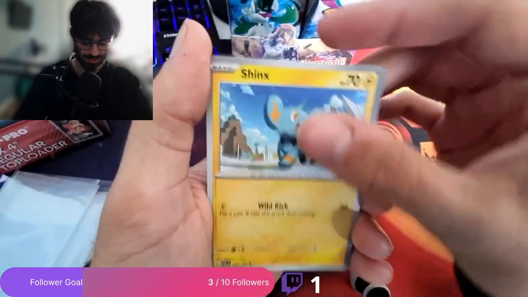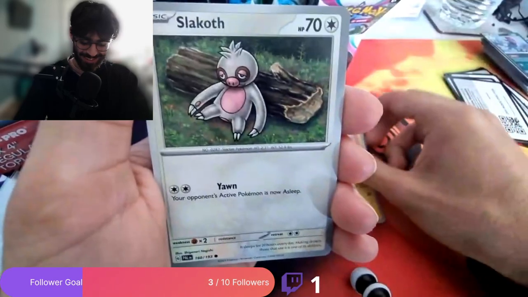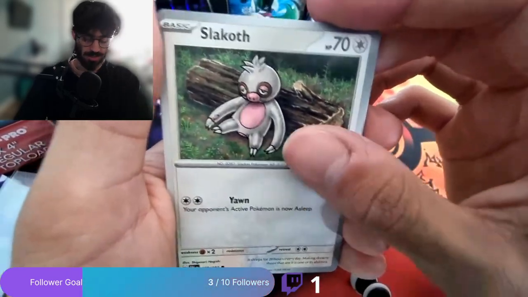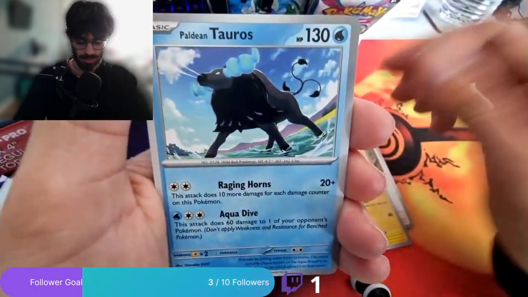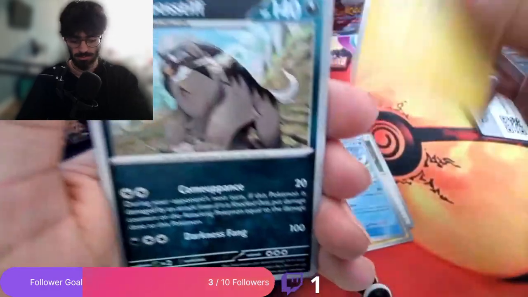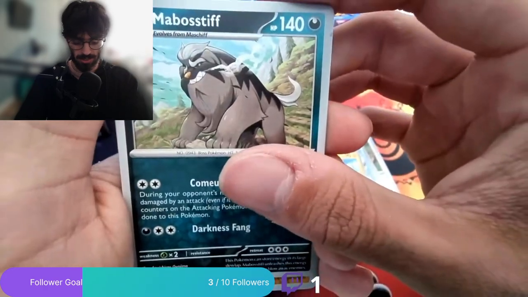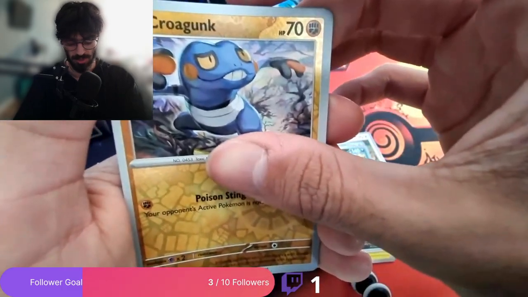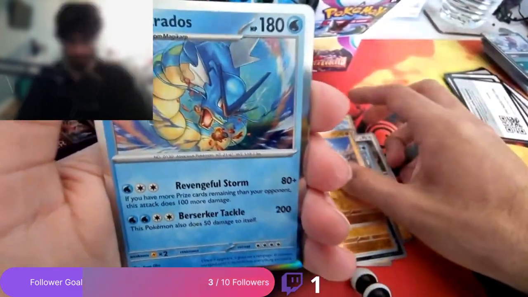Right. Shinx. Pikachu? Oh, look at him. He's adorable. Slakoth, looking miserable as always. Wattrel. Paldean Tauros. That looks kind of sick, not gonna lie. Luxio. Mabostiff. Damn, he's a beefy boy. Kind of looks like my dog. Really fluffy. Krookodile as a reverse holo. Knuckly as a reverse. And a normal Gyarados holo.